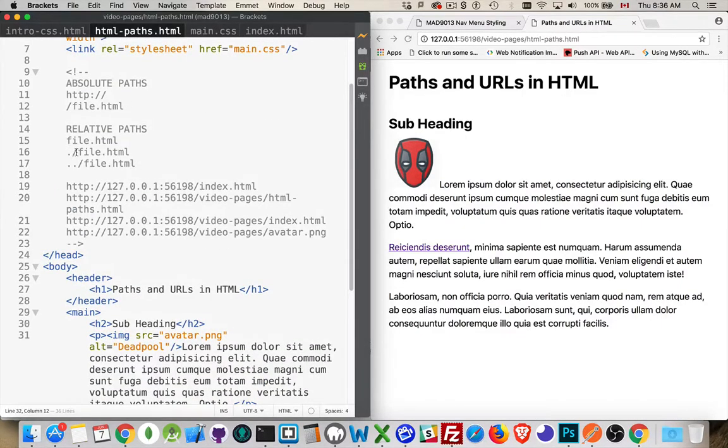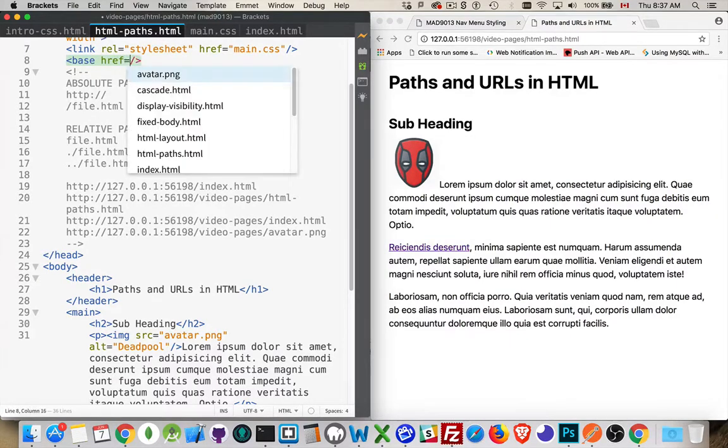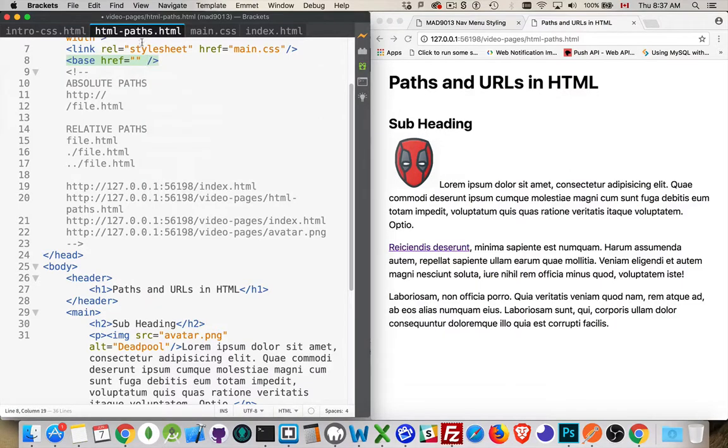One dot means current folder, two dots means go up one folder, file name by itself means start from inside the HTML file or the CSS file that you're in right now. Now, I said there was one variation on this, and that is if you add a base element. There is a base element that you can put inside the head, and inside of here, what you do is you define what is the current folder, basically, for everything that's on this page.